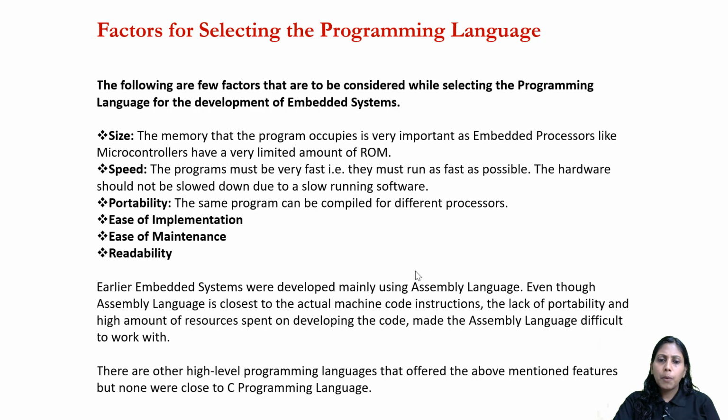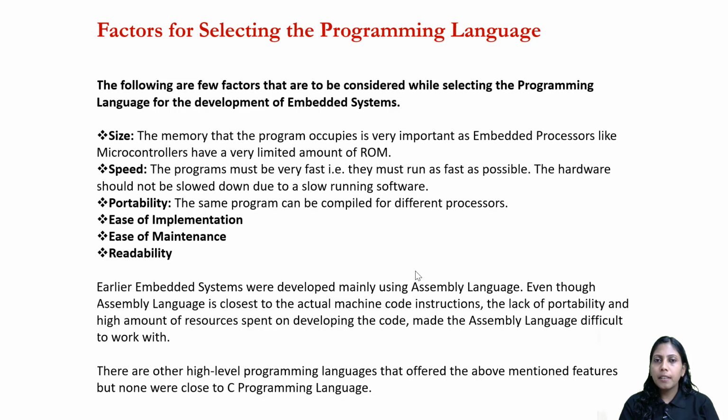So there should be a language which is comfortable with different hardware. The next thing is ease of implementation, ease of maintenance, readability. Normally, if somebody with a little knowledge of programming can read a C program, they can understand what it is doing. If they have a little idea about function calling and function definition, simple programs everybody can understand. That's why this is very important whenever you are choosing any programming language. All these features we have to go through.